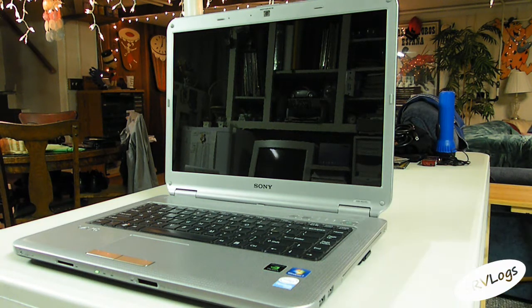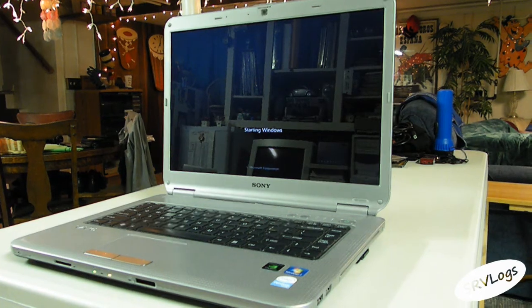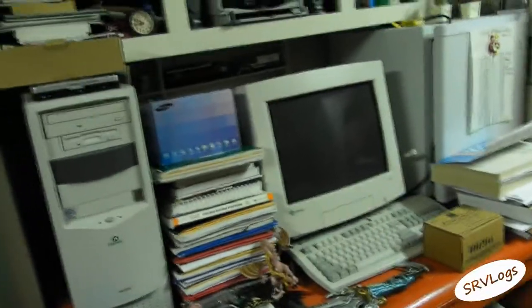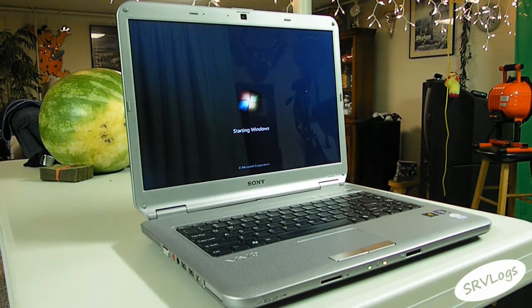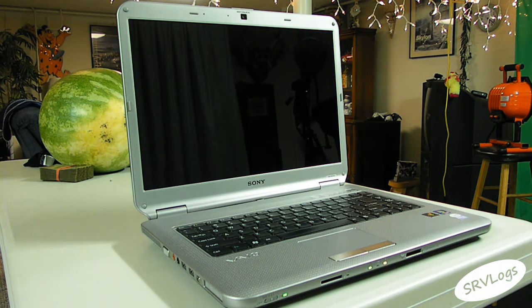I'll start it up over here — it's got Windows 7 on it. It might take a while to load up because it's on the battery, and for some reason the battery makes it run a little bit slower. But also, it could have been this other computer he was talking about while it's starting up — that is a behemoth of a computer right there. The back of it is huge, as big as that refrigerator right there. The tower is huge — humongous. This is the Sony VAIO VGN-NS235. That is the model number of the computer. Like I said, I've never had a single problem with it — that's probably because I know how to fix almost all the problems it has.